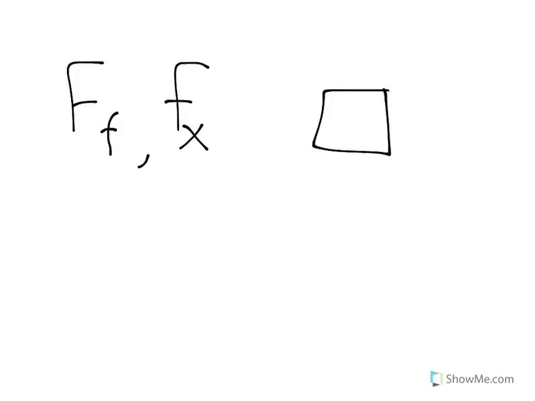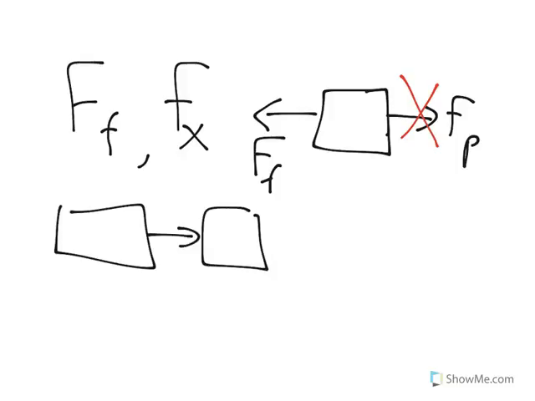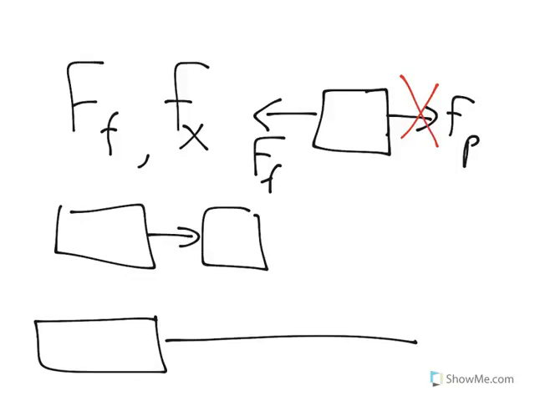Because if you left the box on its own, it's not accelerating, but it has some velocity. And if you left it on its own, you didn't exert a force on it, then what you'd find is it would decelerate. Because then the force of friction would be unopposed. There'd be no force of pull. And as a result, it would come to a stop much more quickly than a box that was being pulled, at least for a while. The box being pulled is going to continue on for much longer. So as a result, even though there's no acceleration, pulling on the box still makes an impact on the system. So there's still work being done.